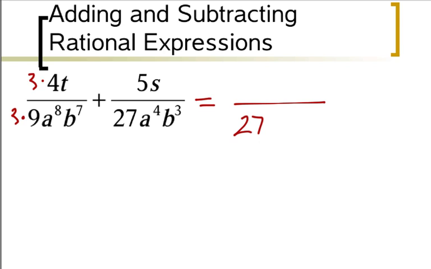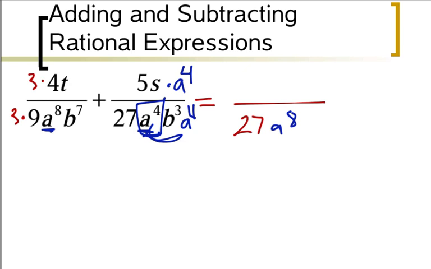So now on the a's, we have a to the 8th. Well, I have to make this 4 turn into an 8. So what that means is I need 4 more a's over here, so I'm going to multiply the top and bottom of this one by a to the 4th. So now that I've done that, I know that I will have a total of 8 a's, so I can just write a to the 8 over here in my denominator answer, just to keep track of my common denominator.